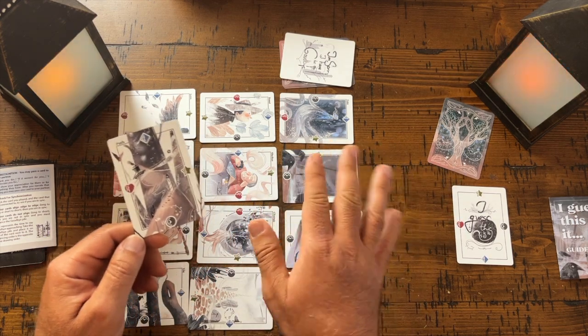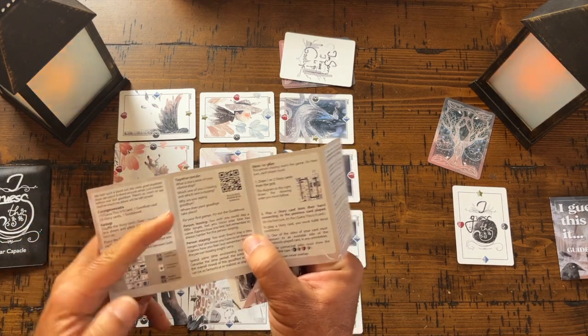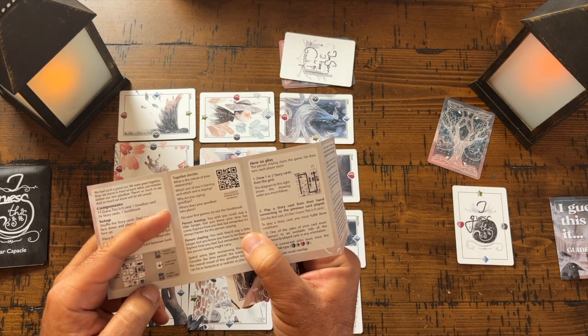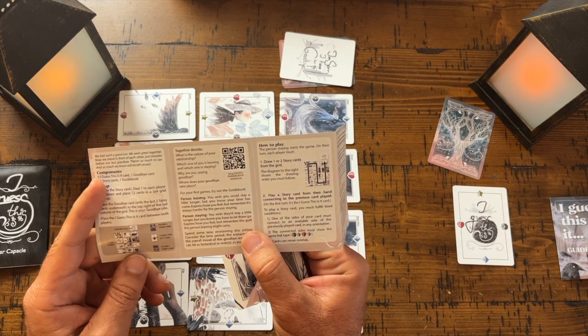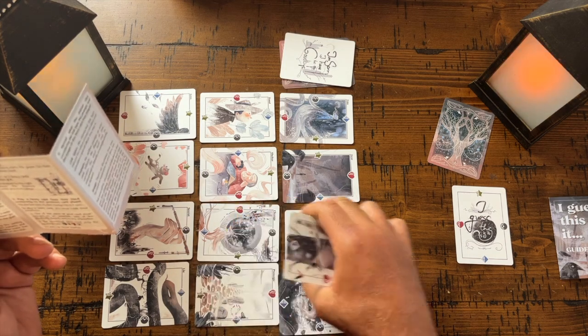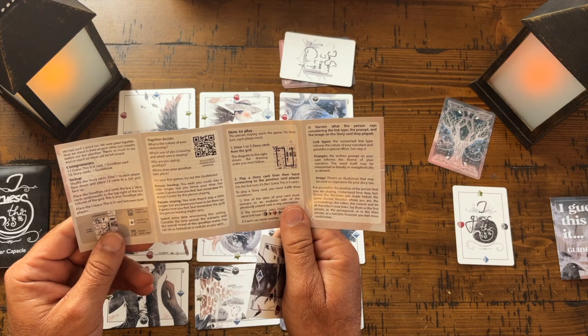So once you determine the characters, right, you've determined this stuff here. What is the nature of your relationship? Which one of you is leaving and which one is staying? Why are you saying goodbye? And where does your goodbye take place? You begin the game. Now, the person who starts is the person who is staying, okay? The person who is staying will start.